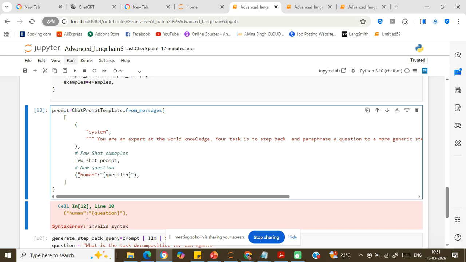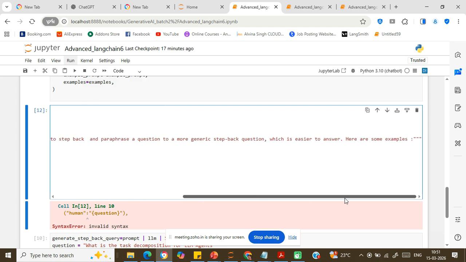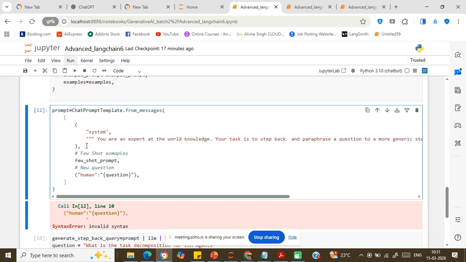Few short prompt, then human. It's looking fine. This is the system prompt. Few short prompt.